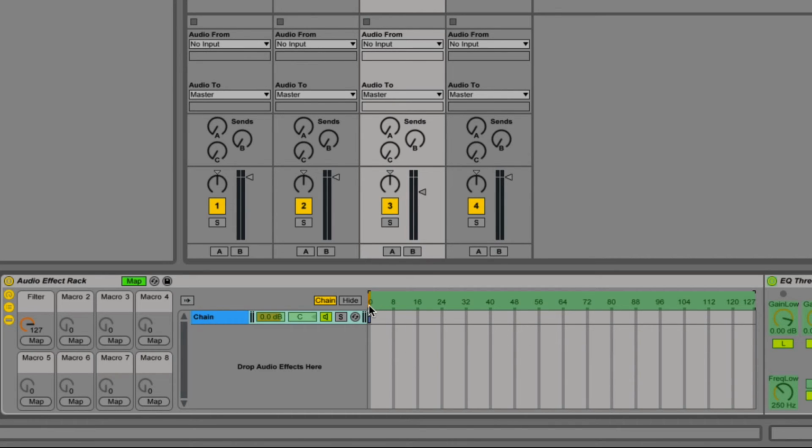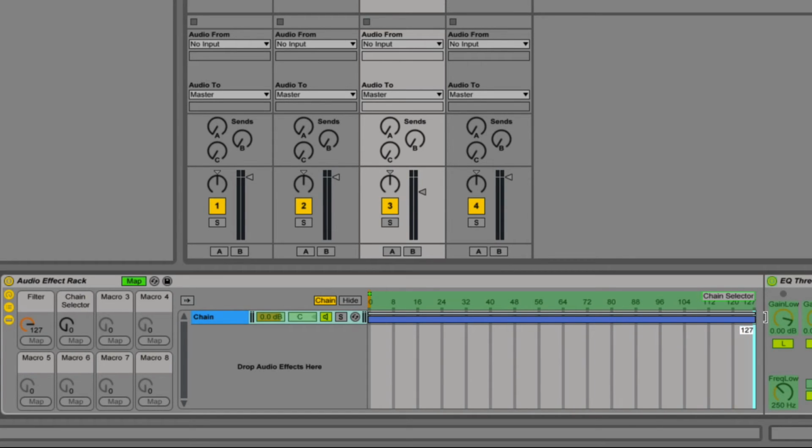I can map this knob right here to this green strip. And as you can see, you have from 0 to 127, and those are the maximum and minimum numbers of a normal MIDI control, a knob or a fader, okay? So I can map the second macro to this, and it's going to show a chain selector. Right here on the left, I have this bar that I can drag.